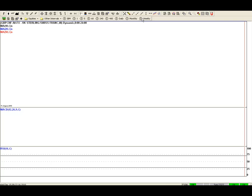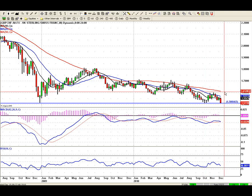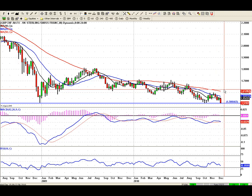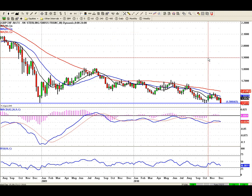Pounds Swiss franc is quite interesting. On the weekly chart we've got a critical level that we've pulled back into three times — and we're at it right now. This is looking pretty good for a break. You can see how we've consolidated down to this flat level and it shows signs that we may just smash through this. If you were to short the break of this flat level, stop above these highs — 120 pips worth of risk on the ETX Capital platform, 50 pair points, so a minimum of 50 quid worth of risk. There is opportunity right now. This is a daily swing-type trade, but I'd be waiting to see it break and maybe pull back before looking for shorting opportunities, because the moving averages would have caught up. Pound Swiss is in my watch list for potential short opportunity.